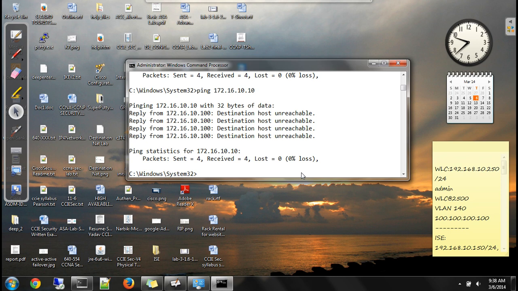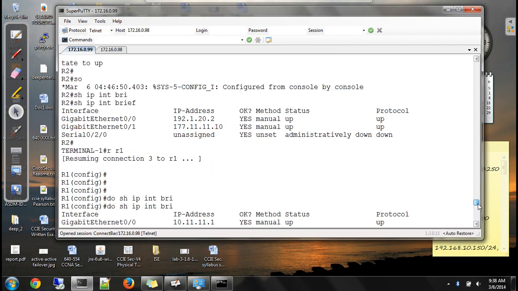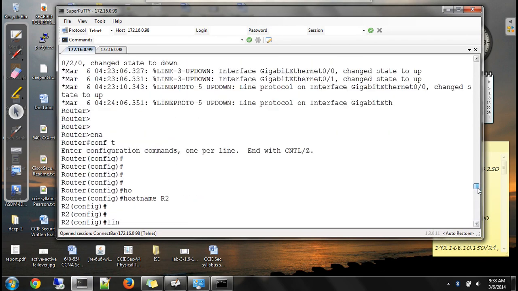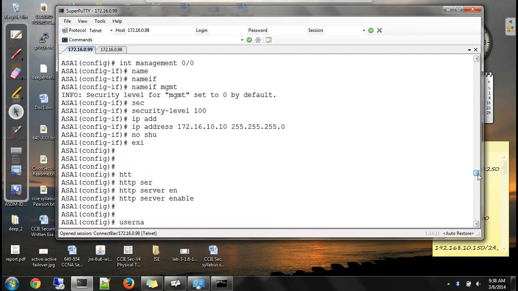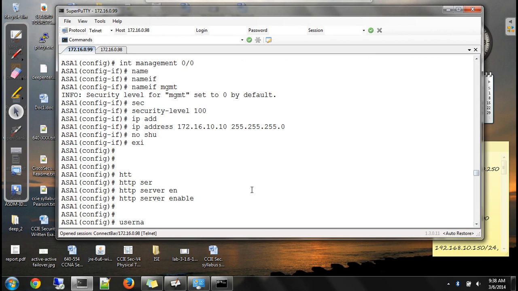I believe I did no shut the interface. Did I no shut the interface? Yes, I did. Then possibly this is something with the cable.